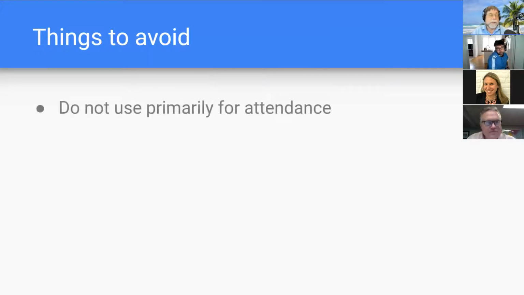And a few things you should avoid if you're using clickers is don't use them just for attendance, because students have to pay for clickers or pay for a subscription. Students would not be very happy if they're just paying $16 for 6 months or $25 for a year just to have their attendance being taken. There's easier and better ways of doing that if that's what you want to do. Now, a side effect of using clickers every class is you are taking attendance, but the goal is to do it for learning. And if you sell it to students as that, because that's what's really happening, students are much more likely not to be upset about the fact that they may have to pay extra for it.